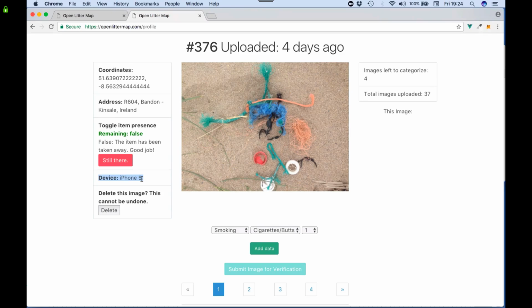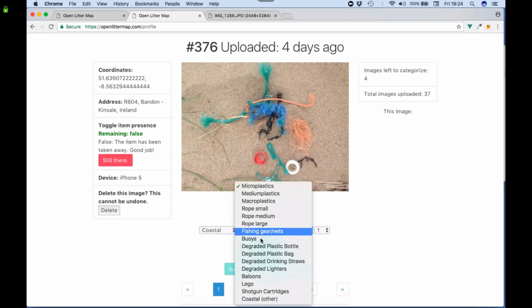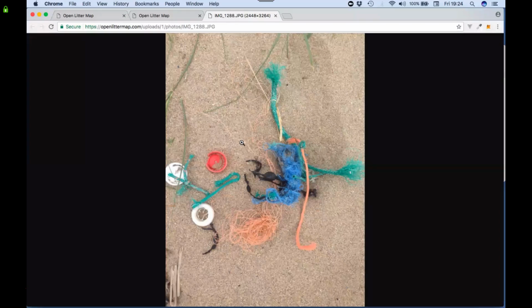And this, as you saw in the introductory slides, is a very good indication of the spatial accuracy of an image. And actually, recently I included a new category of coastal litter. This is one of the most recent upgrades to OpenLitterMap, and you can see that there's now a range of different coastal items that you can include in your litter mapping. So if you open the image in a new window, it'll go to full screen.